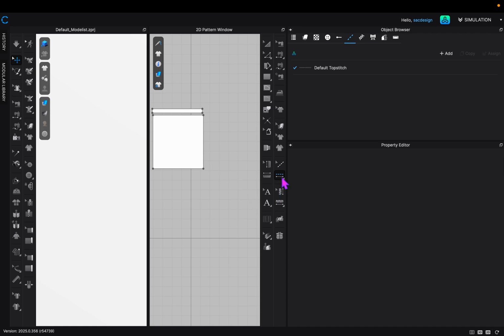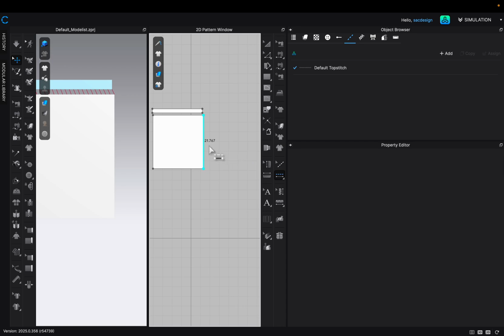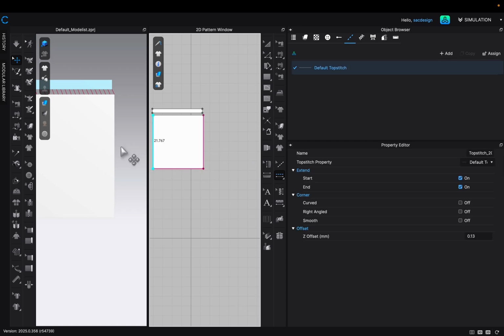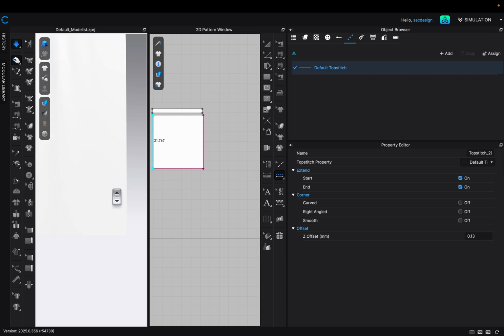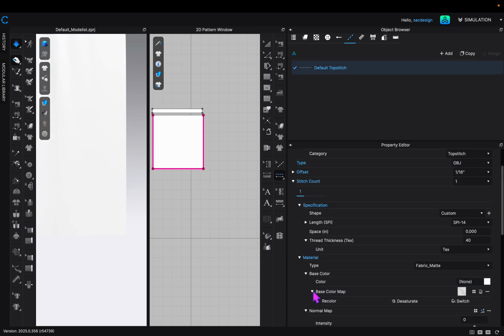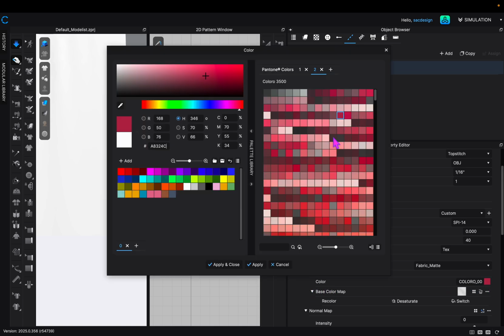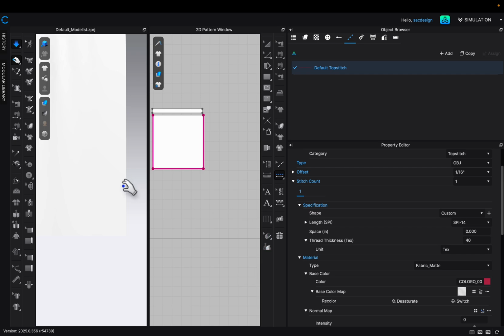Okay, so the TopStitch tool sometimes can be kind of tricky to see. I'm going to go ahead and click it. I'll put some on the sides, around the edges, and I'll hit spacebar, and we of course don't see anything. I'm going to click the TopStitch. I do notice the color is none, so maybe I change that. Apply and close. And then when I unrender, now we see it, but when I render, we don't.